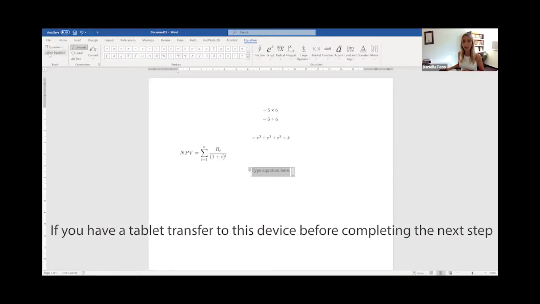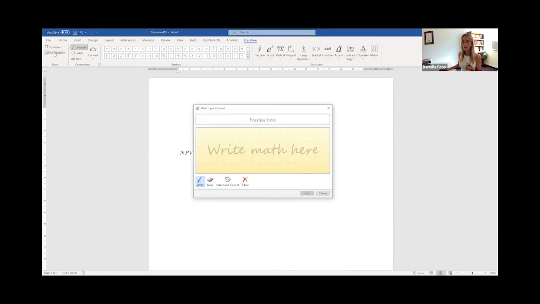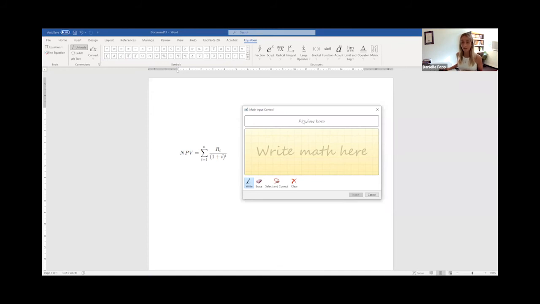So if I click here on Ink Equation, it says Write Math here. Now, if you are on the iPad or on your tablet, this is where you can just scribble it out, and it is very, very easy. For those of us who are going to give it a go without the tablet, some tips and tricks. The Preview Here box shows you what Microsoft Word believes that you are trying to type.